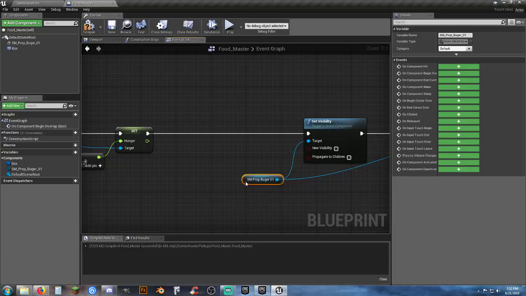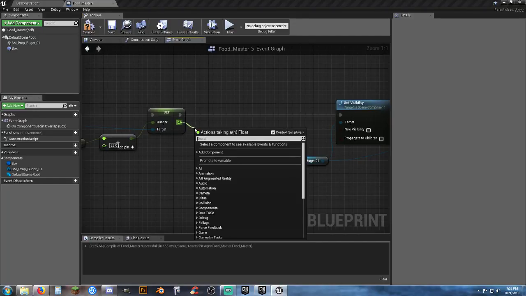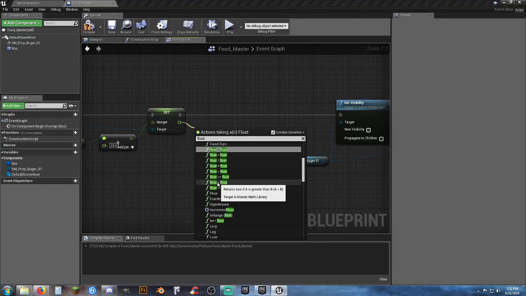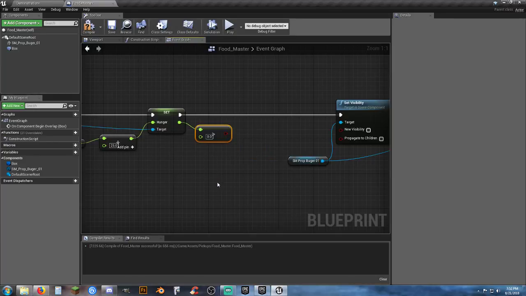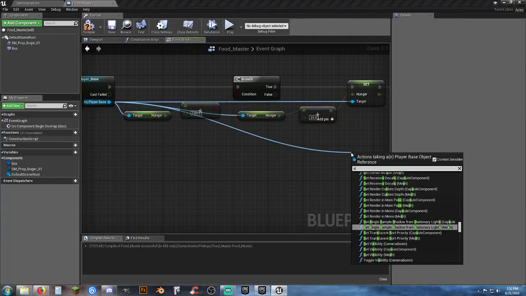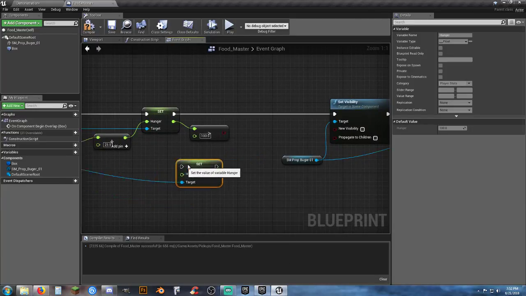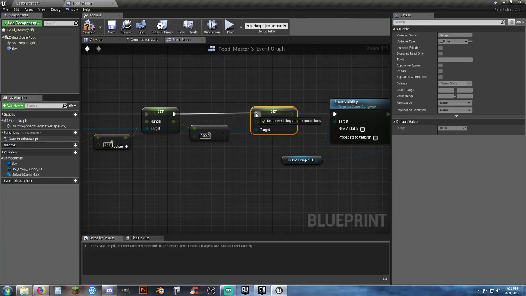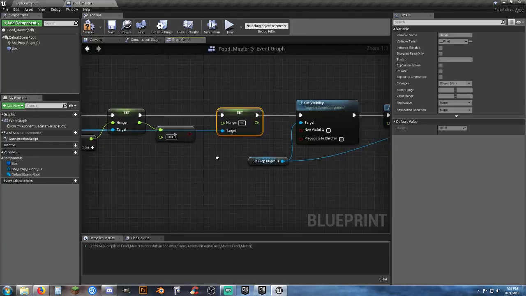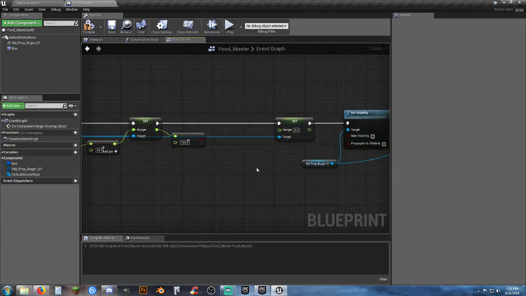So what we needed to do here was a hunger check, just like we did before. I'm just going to drag off from here, and we want to find out if our hunger float is greater than 100. If so, then we need to come back over here and set hunger. I'm still forgetting one thing. We need a branch node, connected into here.